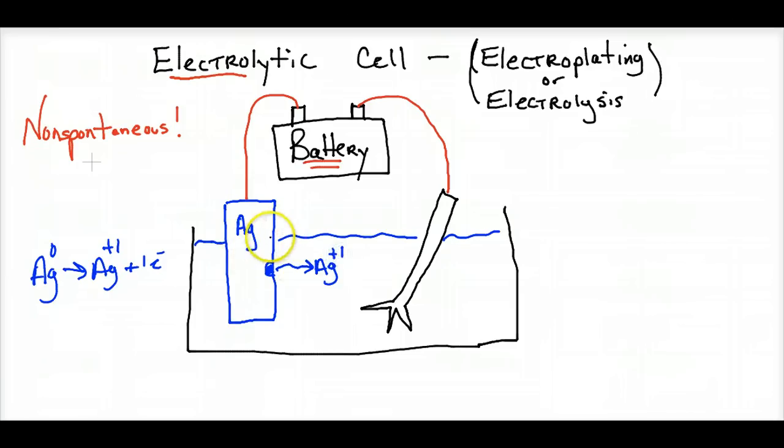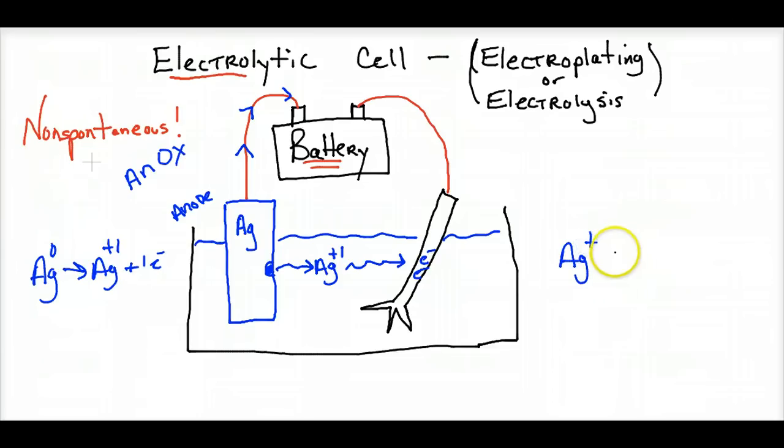And silver resists oxidation. If you look at table J, it's way below, okay, the column there. So it doesn't like to oxidize. It just refuses to oxidize for the most part, but the battery will force it to happen. The battery will pull charge back to it and force this to oxidize. So this oxidizes, and as before, an ox, red cat, this must be the anode, right? And I want this silver plus to gain an electron on the fork to reform silver zero.